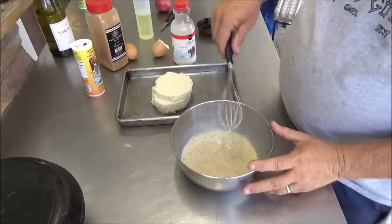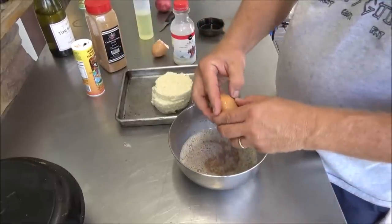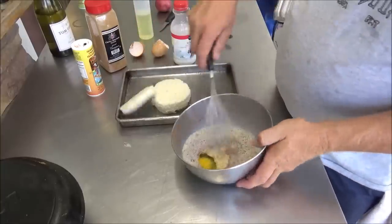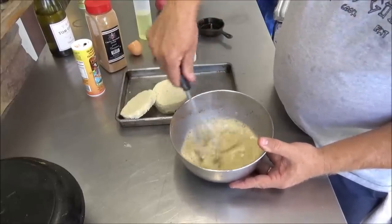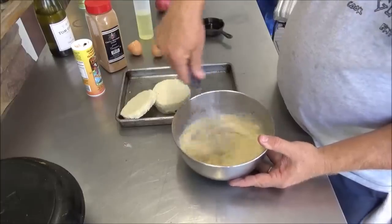I might have been one egg short there, so let's go ahead and get one more egg in it. I want it to be more eggy than milky. So we'll add that guy in there. That's looking about the right color.